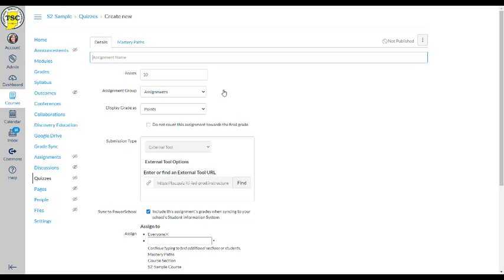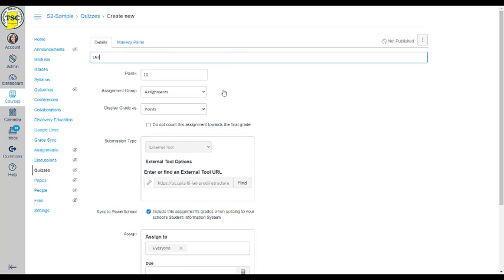Once I click Submit, now I'm able to add my quiz name. So we've been working on, let's say, Unit 4, and this is the first quiz in Unit 4. For the point values, I'm going to create the point values, so I'll say maybe it's worth 10 points, but when I actually add questions to the quiz, it may only end up being 8 points. So I will need to go back into the quiz, edit it, and edit that point value.